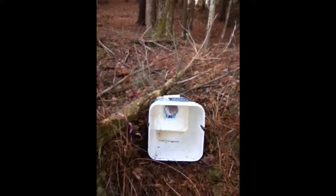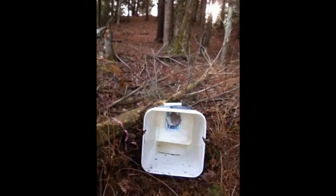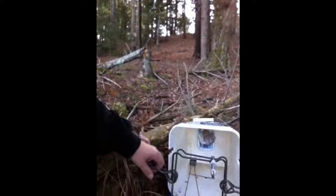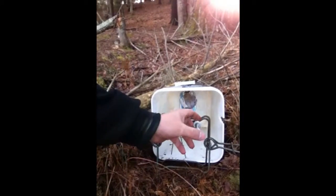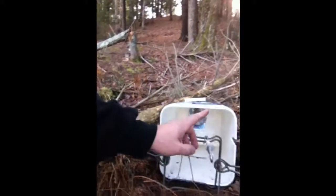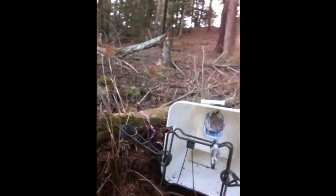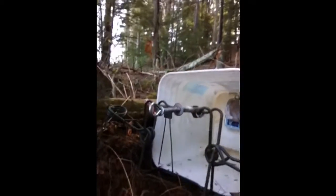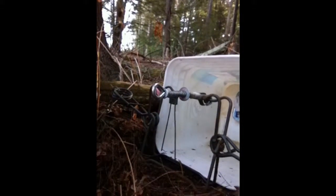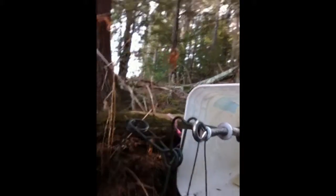Obviously we got possum, and it's been my experience most of the time you're going to catch possum — that's okay, we'll take them. I'm going to use my 160. For some of you guys, I have a coni safety grip, so not only do you have your safeties, it's a good idea to use this safety grip too — it works up to the 330s. It's a little cumbersome on the 330s, especially if you're trapping for beaver, but if you've ever been bit by one of these conibears and got all your digits back without breaking a bone, you know how bad that hurts. So it's a good idea to use one of these.